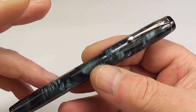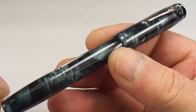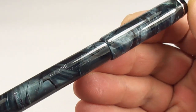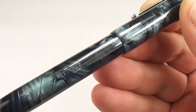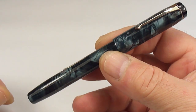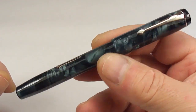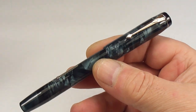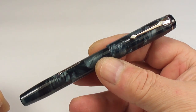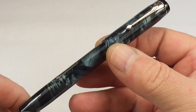I can't remember exactly what colours they were, but maybe a red and green maybe. But this one, as you can see, comes in this lovely blue and very dark blue, maybe even black marbling. Absolutely gorgeous. The date of this pen is the late 1930s. I'm dating around about 1938. The size of it, from the top of the cap to the bottom of the barrel, is approximately 129 millimeters capped. Around the barrel, it's a tad under 12 millimeters in diameter.